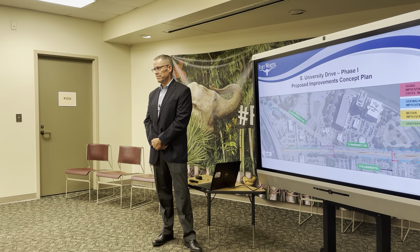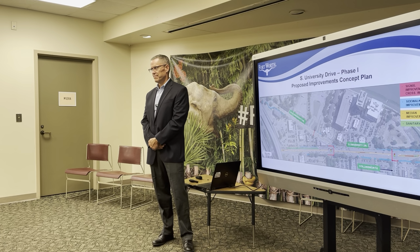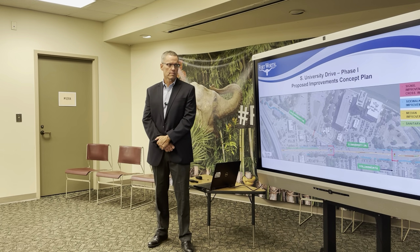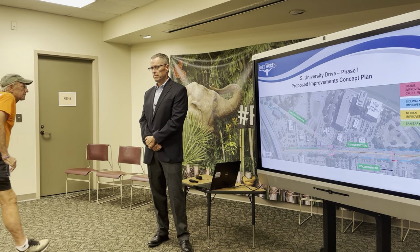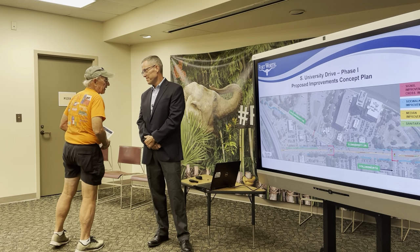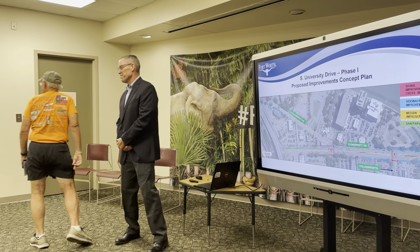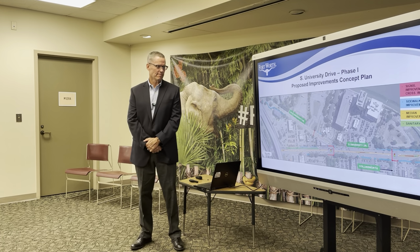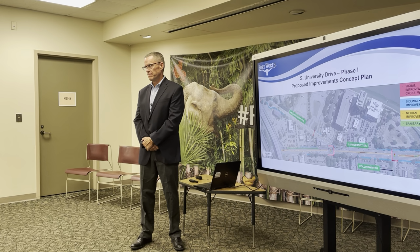Can I ask a question regarding 7th Street again? Sure. By the railroad track, the sidewalks have finally been completed. And there's an issue about adding more density there with apartments. Will there be an access from that apartment area to White Settlement? I wouldn't know that either, but I can chase down who might have an answer for you, and that might be Tom. That seems to be something that was discussed before anybody could build any apartments, whether there would be another outlet from that shopping center north.